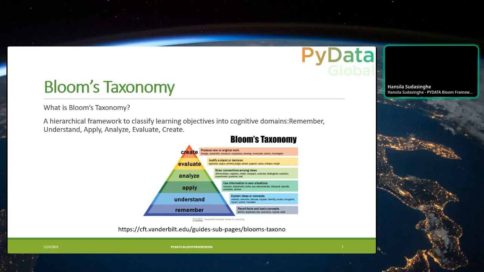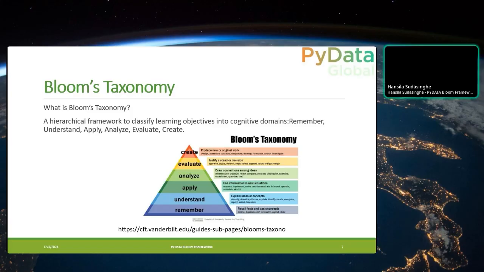Basically, there are 6 key areas in here, 6 key stages. When I discuss from bottom to top, first you can see Bloom's taxonomy words: remember, understand, apply, analyze, evaluate, create. And I think you can see on your left hand side in this picture the meaning, and there are some keywords for how we are going to apply in the education field.